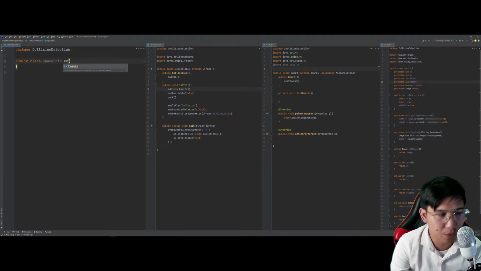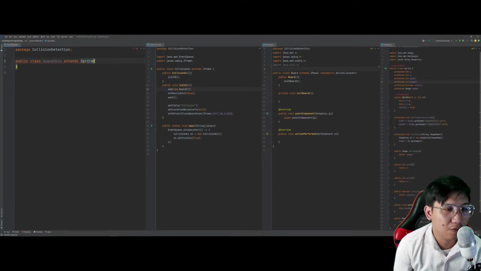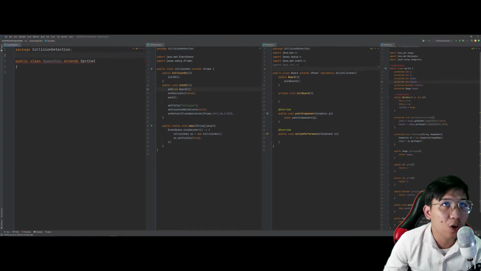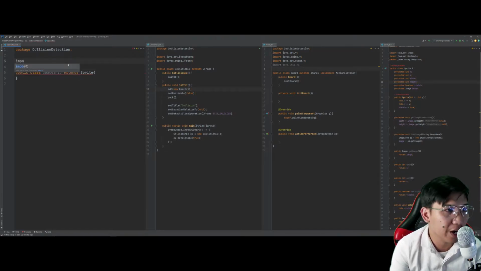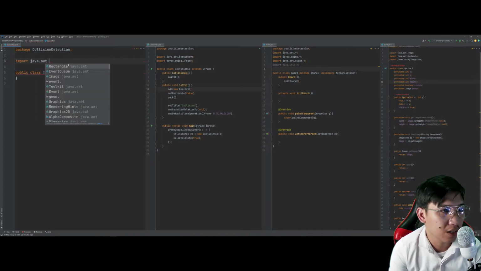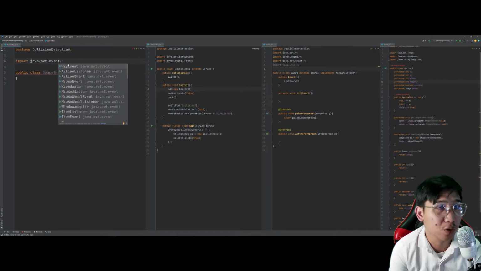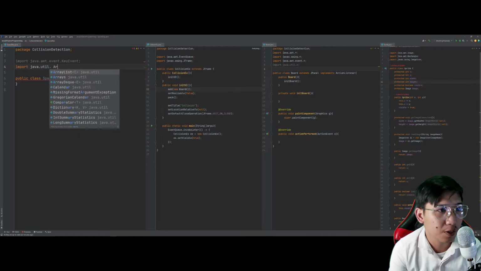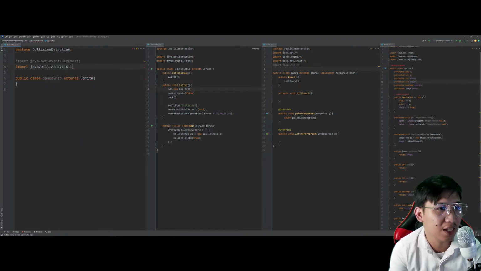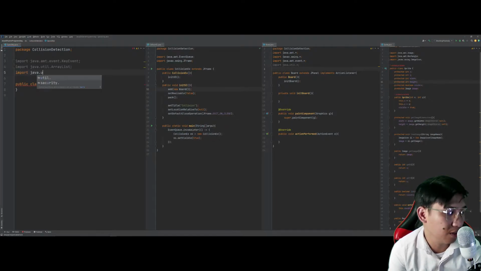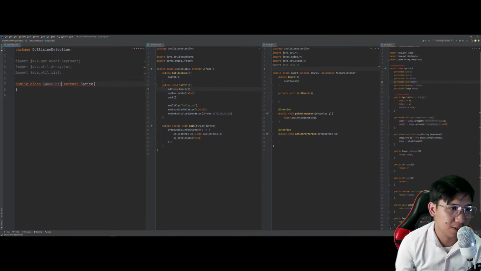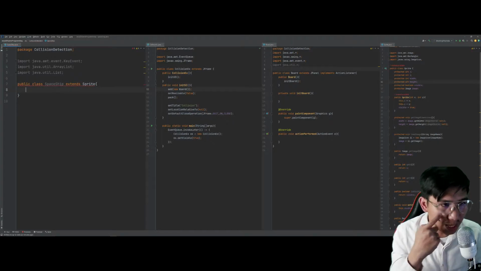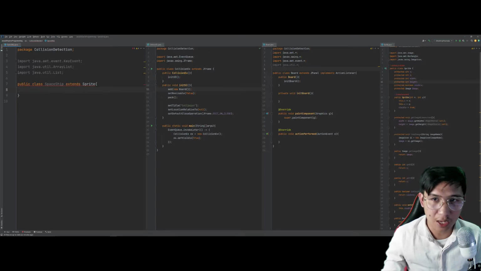Now, for the Spaceship, we will be extending or inheriting again all of the components ng Sprite natin. So, for now, of course, nagkaroon ng error kasi hindi pa natin siya totally ginagamit as of the moment. So, we will try to import the following. So, we have here java.awt.event in which we will be using the KeyEvent. Kasi may key press na tayo eh. So, we have here util, tapos si ArrayList. Lalagay kasi natin yung missile dyan. Tapos, we have here List itself. So, the public class Spaceship extends Sprite here simply means we will be using majority of this.